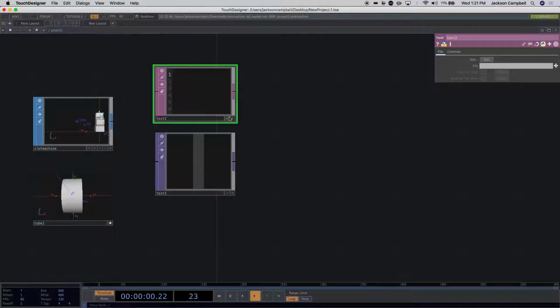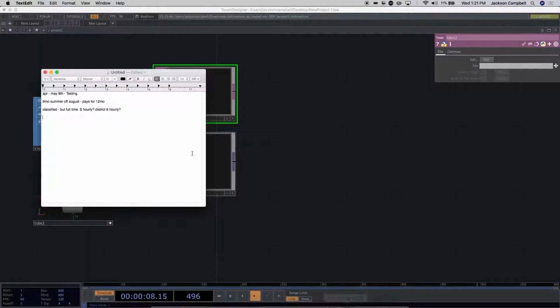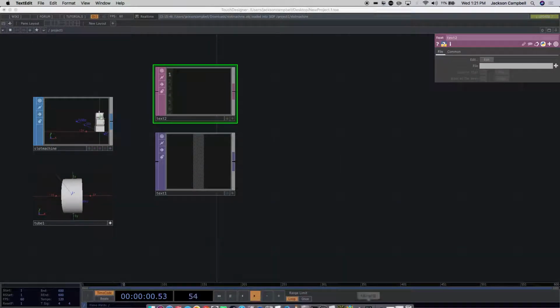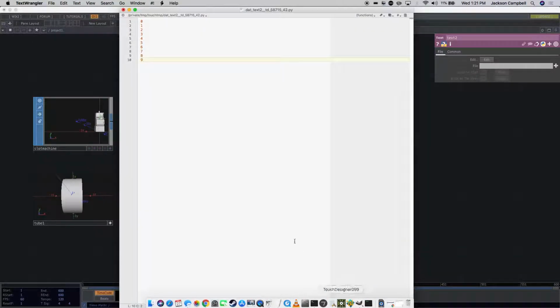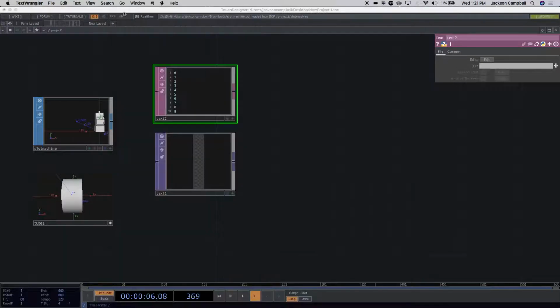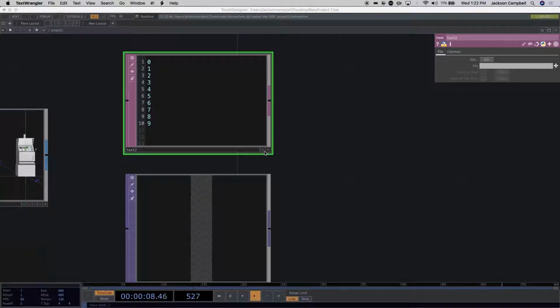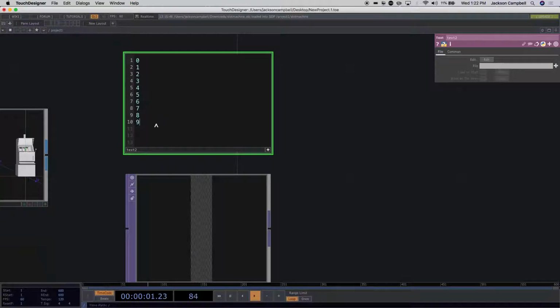I think, especially with something this simple, we could actually do it inside the object. So let's just go ahead and do that. I'm going to go ahead and save this and close it. And I have it here in my field. You guys don't. But you can click on Viewer Active on this and just put in 0, 1, 2, 3, 4, 5, 6, 7, 8, 9. Okay, that works too. In fact, that was so easy, it's probably what I should have done in the first place.